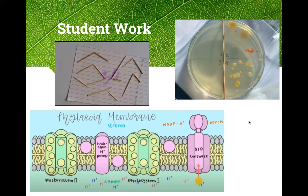And then lastly, one of my personal favorite projects to grade was the stop motion photosynthesis project. So I took a quick screenshot here, but students had to make either with a computer program or by hand a stop motion video, working through all the steps of photosynthesis. And I think that this student did a beautiful job, but that this picture also shows you how finite and how detailed we can go in this course and looking at some of the concepts.